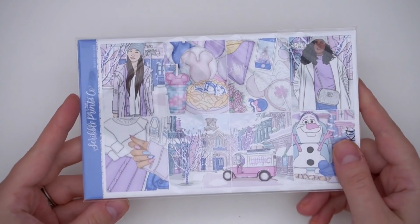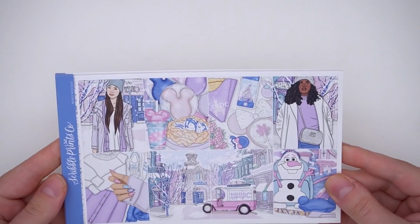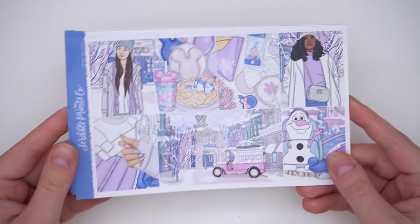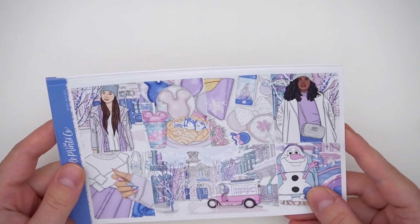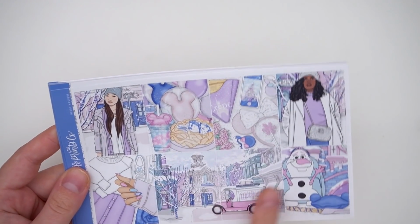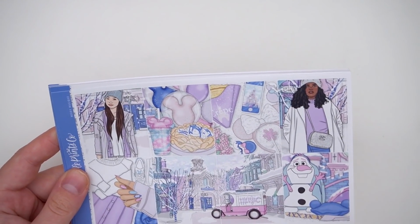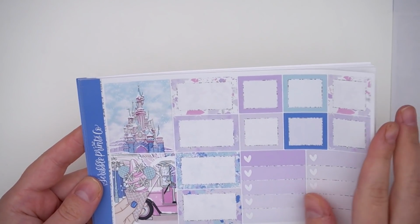We do have 3 other ultimate kits this week, one of them being exclusive that I haven't shown yet. The first one in here is Mary Magique, which has Disney winter kind of vibes. It has a little bit of a Christmas feel, but I feel like you could totally use this one in January, and it'd be so pretty with these colors. I am in love with everything about this. I love the girls. I love this scene. It's so, so cute. You have your extra boxes here, which has the castle and then the ice cream.